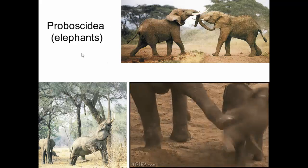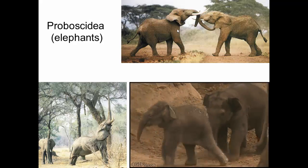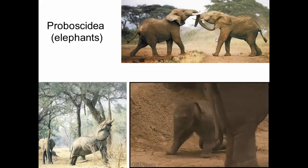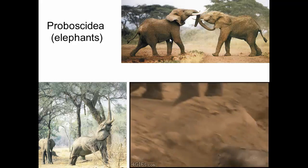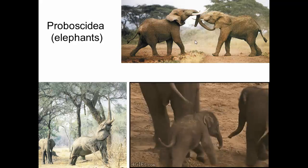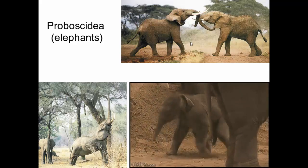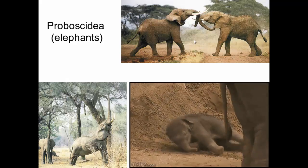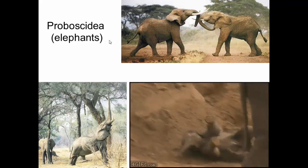Elephants are actually quite intelligent. They've done a number of studies showing that they have kind of maternal leadership of their groups. There's a memory from season to season where they take the same routes when they migrate. And in fact, studies have shown that they pick not the most direct route, but the route that involves the least going up and down hills so as to spend the least amount of energy going from one place to another, which is kind of indicative of quite high intelligence. So it's a shame that they also have these tusks, so we spend a lot of time killing them.